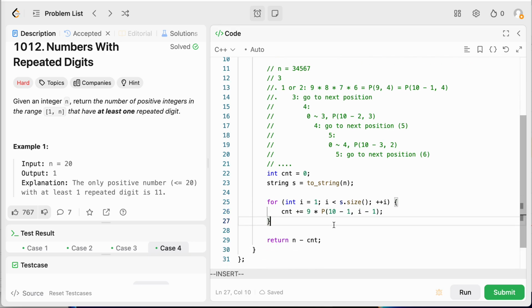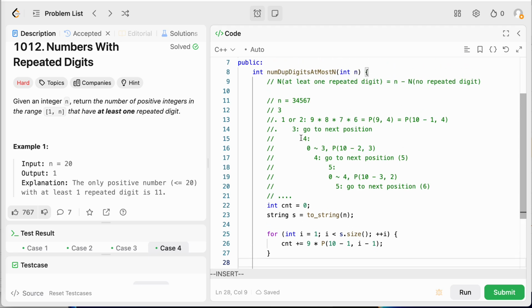So this is the total number of ways to choose if our digit size is i. And for each case, we add it into count. Then we go to the next step.